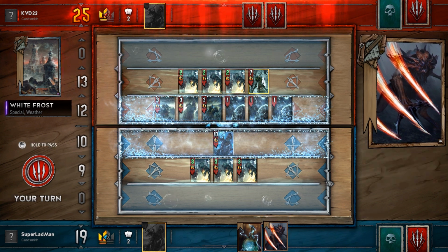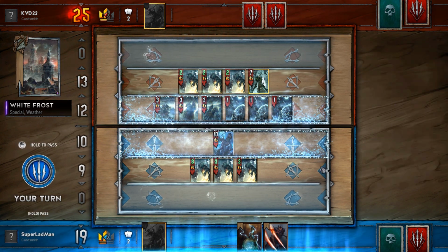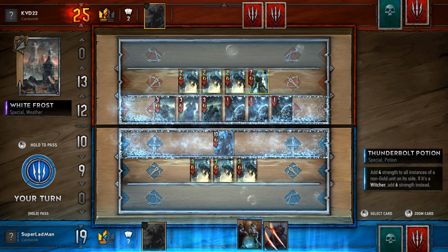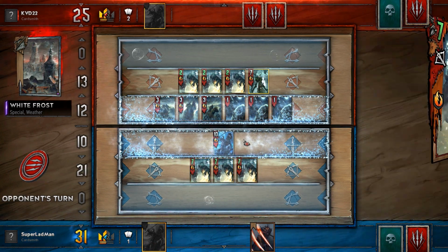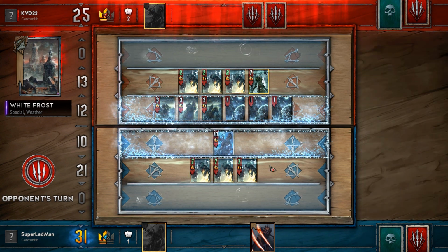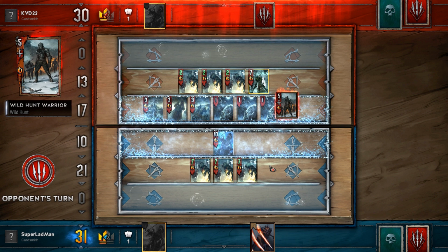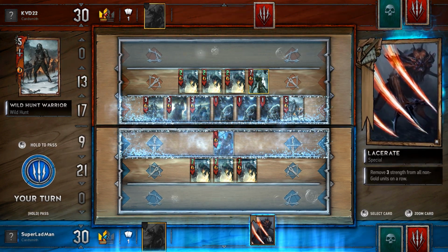White Frost. Okay. It's another weather effect. Pumps our foglets up. So he's done him no favours, essentially. I think we'll Thunderbolt potion here. Scorch doesn't hurt us. A lacerate doesn't take out our foglets. There is no escape. Lovely. That's an extra 3 strength we can take off of him with the lacerate here.